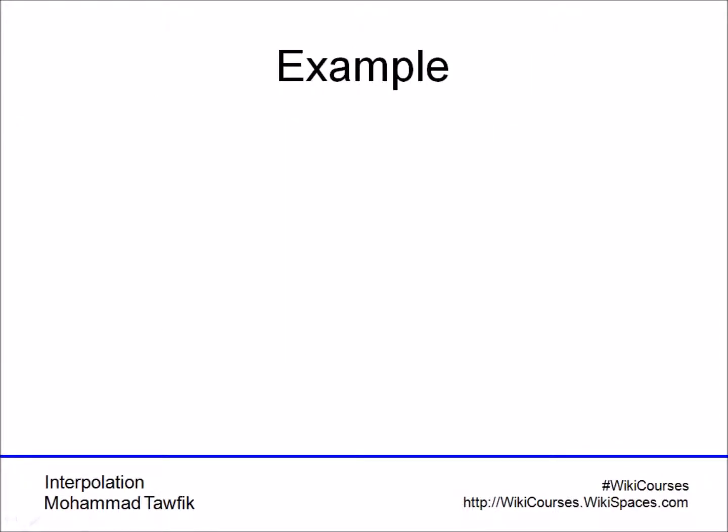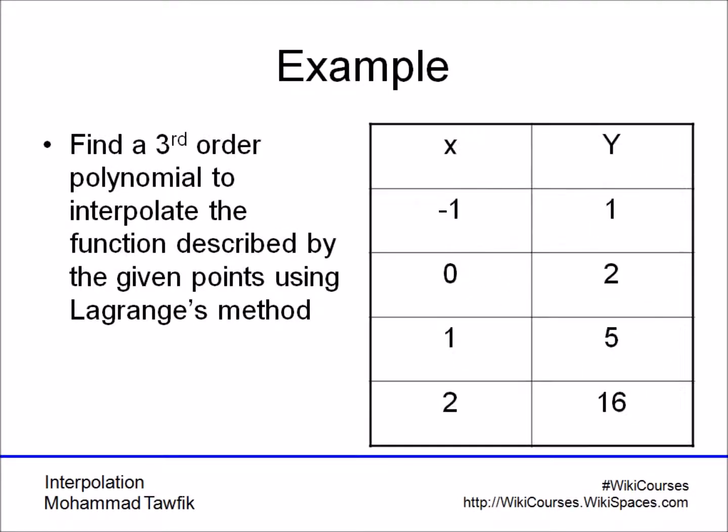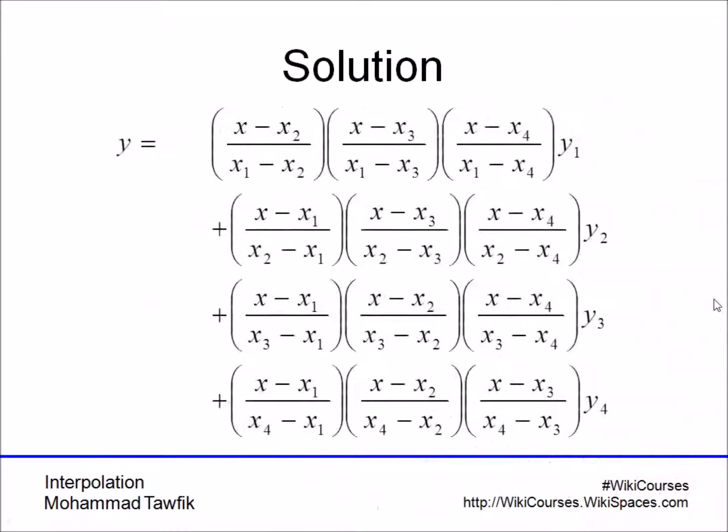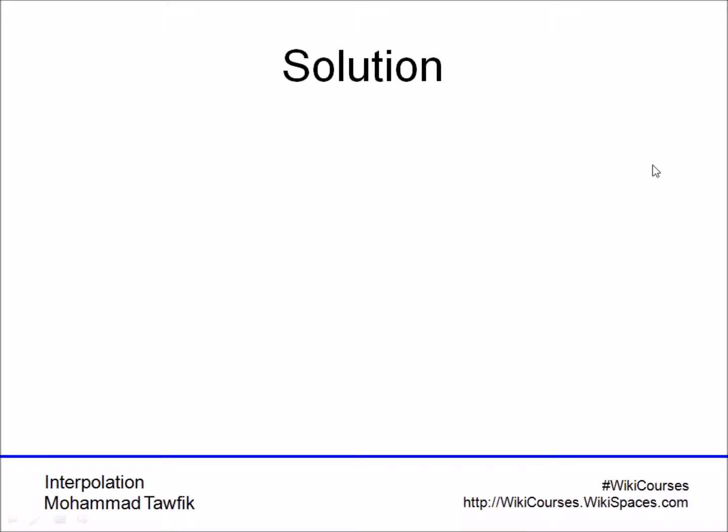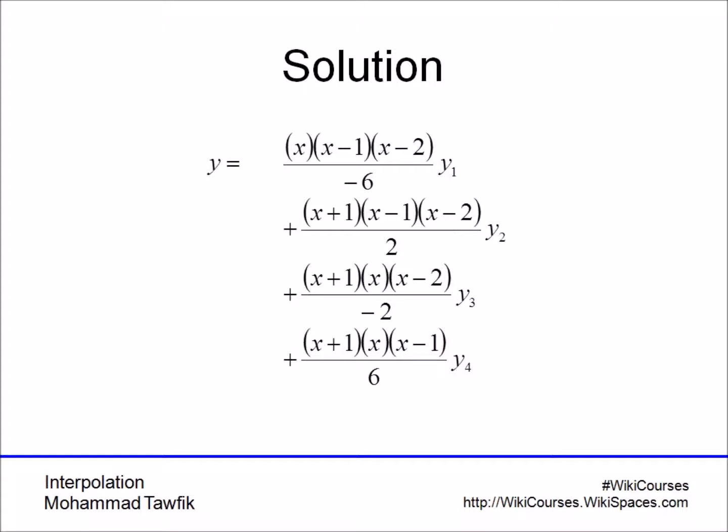Now let's go back to our famous cubic polynomial. Here you have the 4 points. We want to interpolate a third order polynomial through those 4 points without any calculations. Actually, you write down the relations. Here you are, 3 brackets, each of a linear term multiplied together. Then each of the 4 polynomials are multiplied by y1, y2, y3, y4 respectively. Plug in the numbers. There you are. Simplify it. You're going to get these relations.